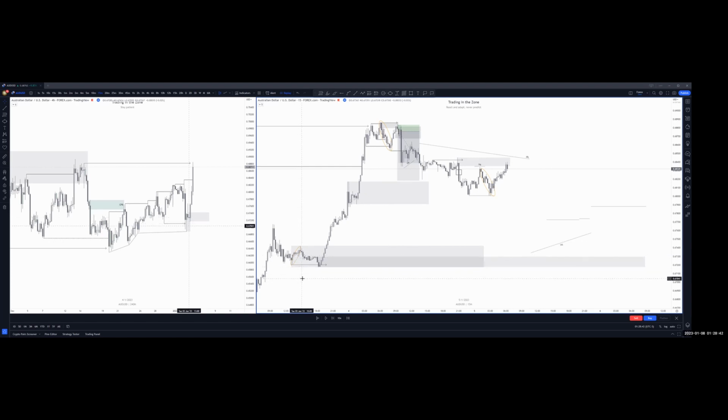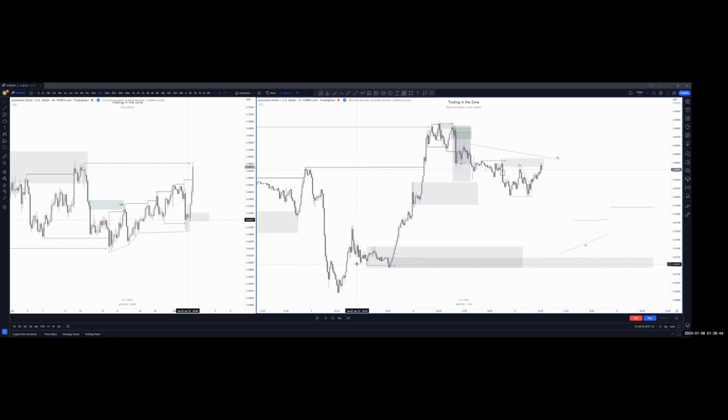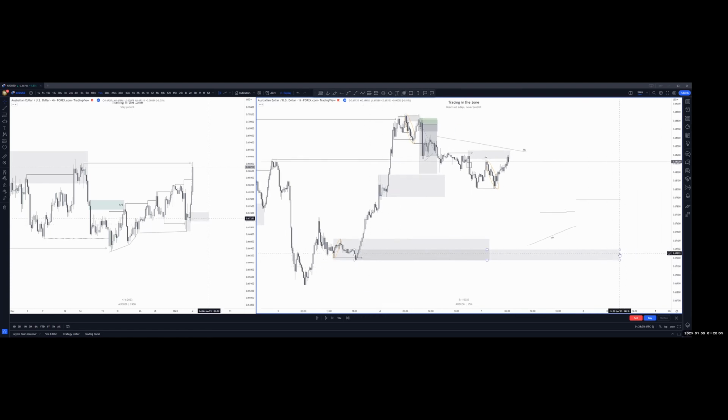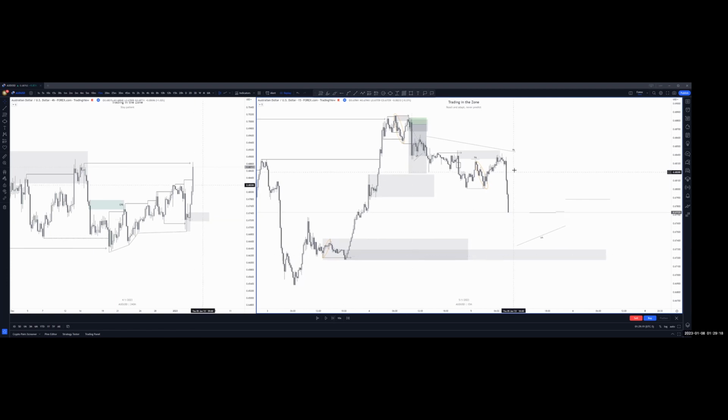See this one at the bottom? This one right here was really hard to long from. I didn't look it over completely, but this one right here was an unmitigated zone. This is actually what Friday pivoted off of. It was in my chart, but I had the chart before price came here that this may be an area of interest right here, which is kind of cool because it did come from an area of this liquidity sweep, kind of like these guys: sweep, sweep, and now we come in here. This is probably a 1 minute setup in here. I haven't looked it over yet, and then take off.